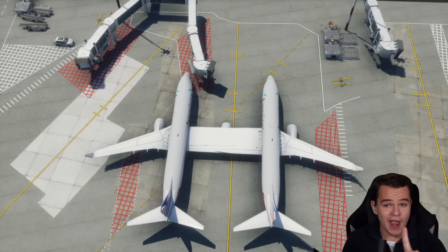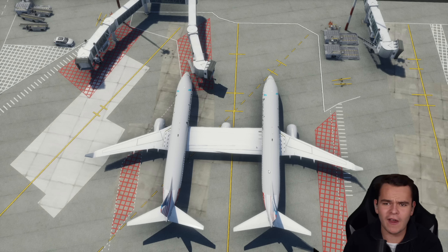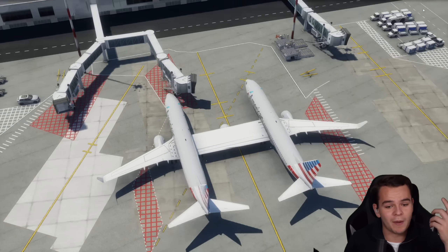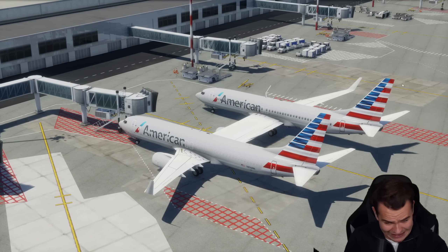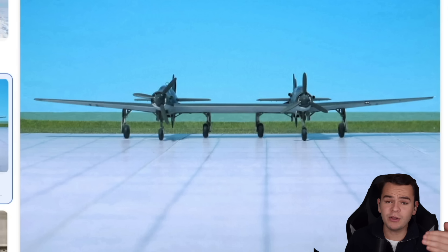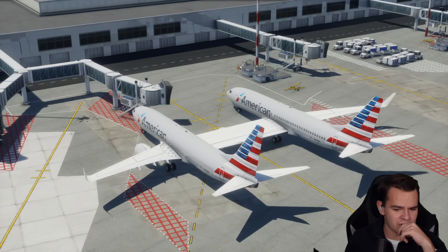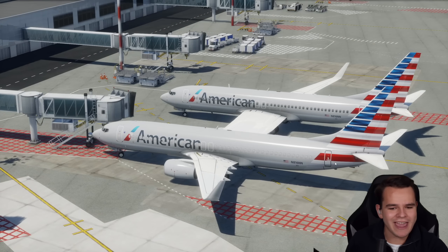This way we have twice the amount of passengers but not twice the fuel used, because we only need three engines. I don't know if this airplane is going to fly — this is absolutely stupid — but twin fuselage planes have definitely been made before. The P-82 Twin Mustang was actually built quite a lot, and the Germans also made a few twin airplanes — look at this Dornier. So this shouldn't be any problem whatsoever.